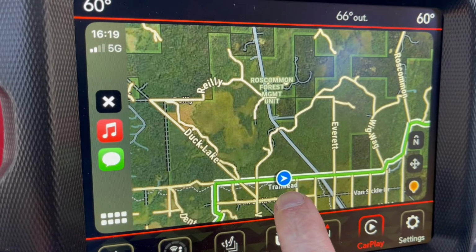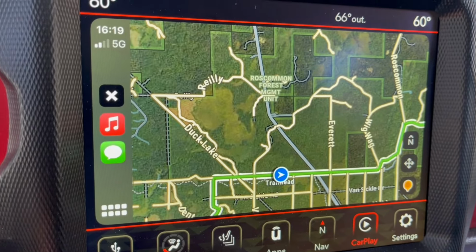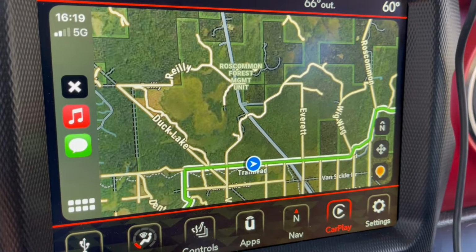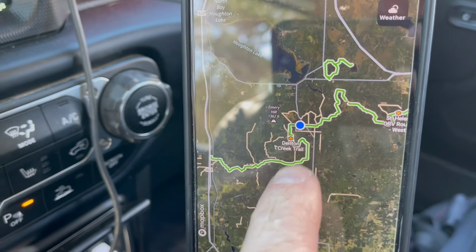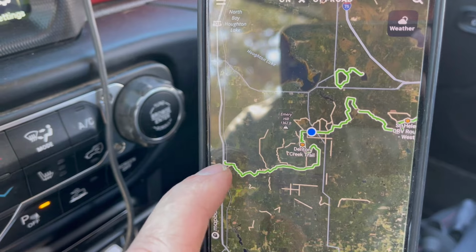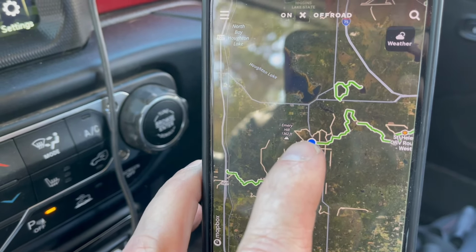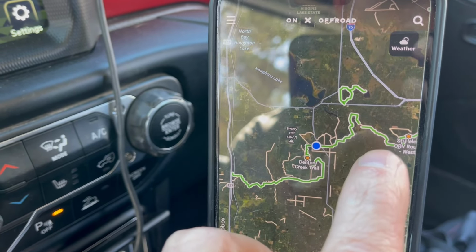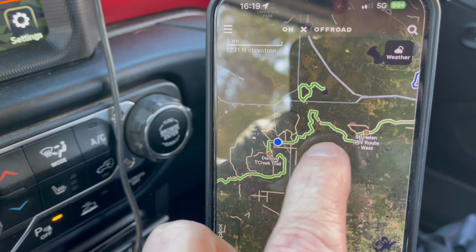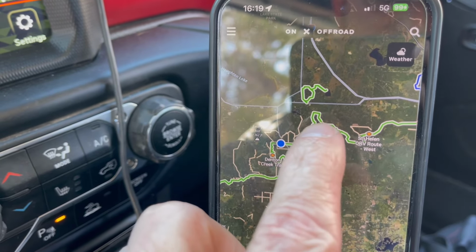Here says trailhead, which this is the actual trailhead for Denton Creek Trail. However, it goes left and right from here. We started looking over on this map, so we're here. We started over here on the 127 and then went all the way up through here. Like I said, it does go both ways, so we still have all of this to do. And then when you get over here, it turns into the St. Helen ORV route. So let's just finish this off.